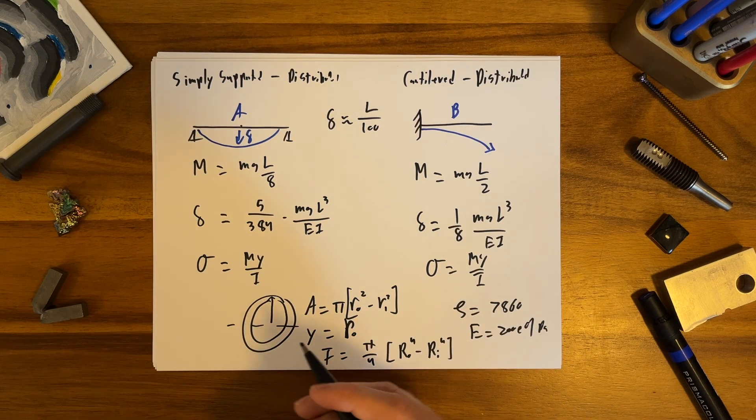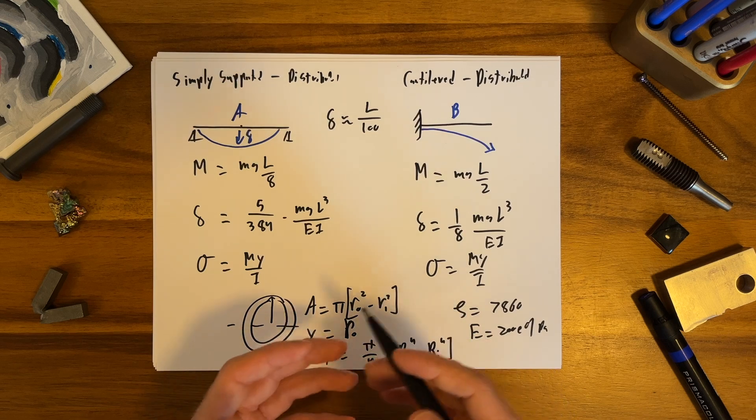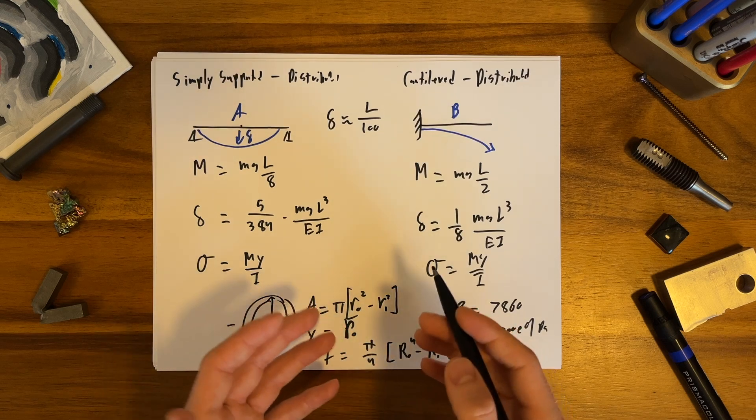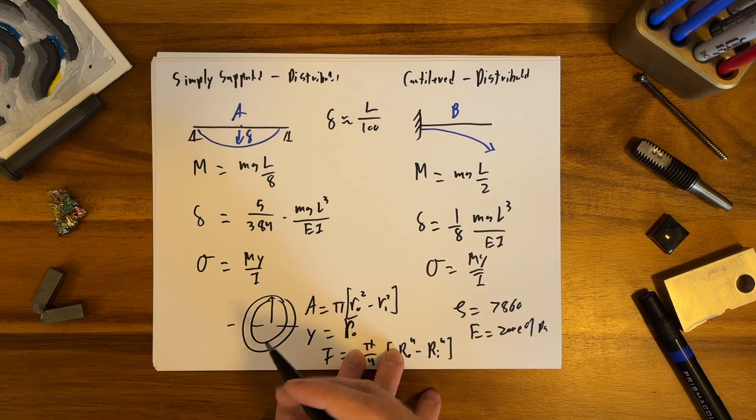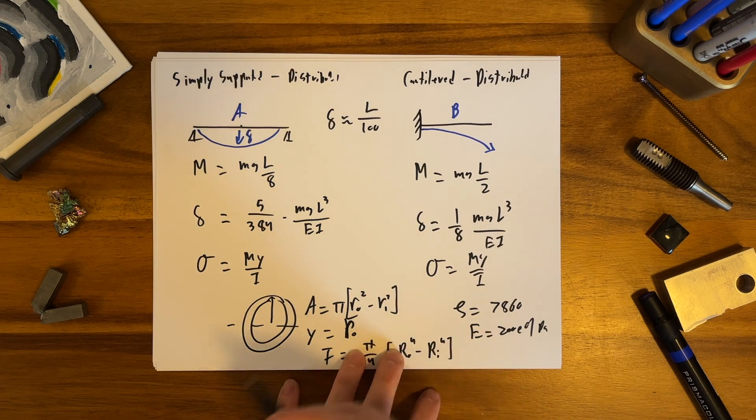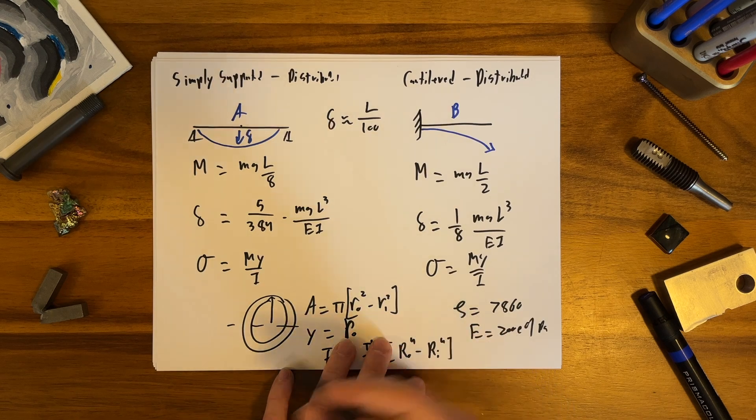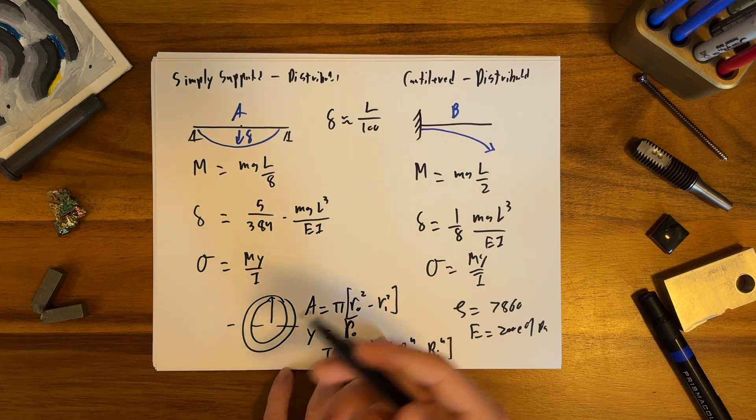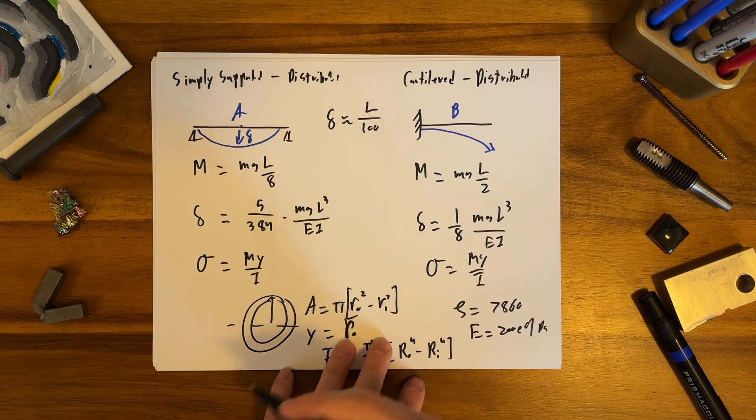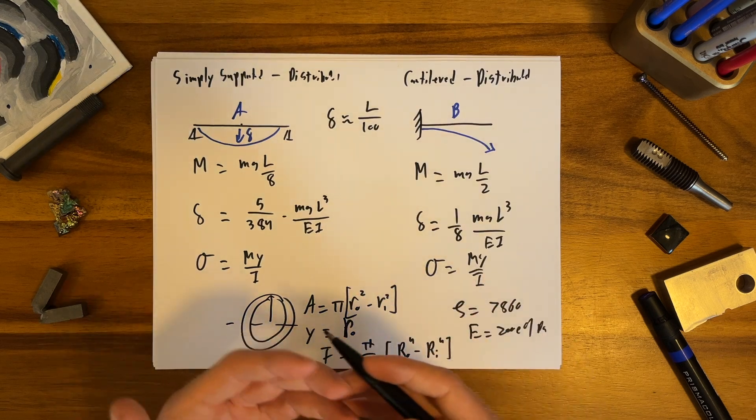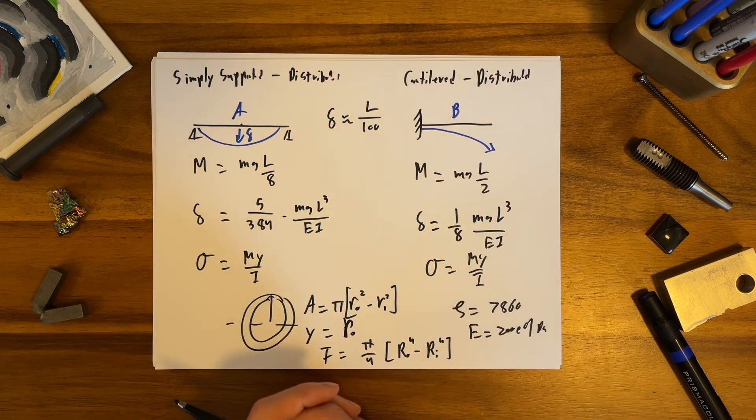When you consider inspection, fabrication, shipping, maybe it ends up like 10 times that much. So maybe it's like a $60-70 thousand dollar rail, and then you can get into the tower design and the lifting and everything else. But it kind of gives you a ballpark intuition for the structure and how it behaves. Thank you so much.